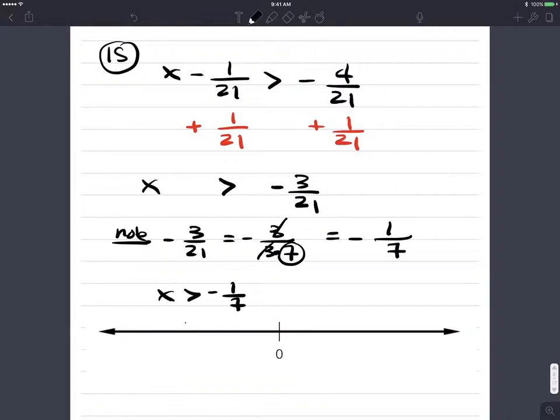This is what we're going to have to sketch. This is what we have to graph. Now the fraction negative 1/7 is to the left of 0 where all the other negative numbers live. And describe numbers that are greater than negative 1/7, we are now going to have to shade all those numbers that are greater. They're the numbers that are to the right of negative 1/7. Because this is a strict inequality, strictly greater than, we're going to use the parentheses to communicate to the reader that we simply do not include the value of negative 1/7. This is the graph.